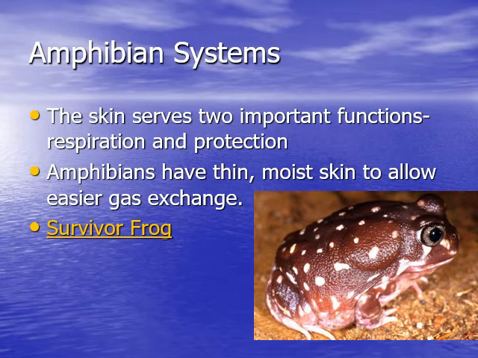So it can just basically freeze on the outside, but on the inside, its blood keeps flowing and it keeps it alive. Then in places like Canada where this happens, when summertime comes and it gets warmer and the snow melts, the frog can actually thaw out and then come back to motion. I don't want to say come back to life because it was still living, but it was frozen solid like a rock. So that's a really cool example that we see here in our picture of the survivor frog that can actually go through that huge process.